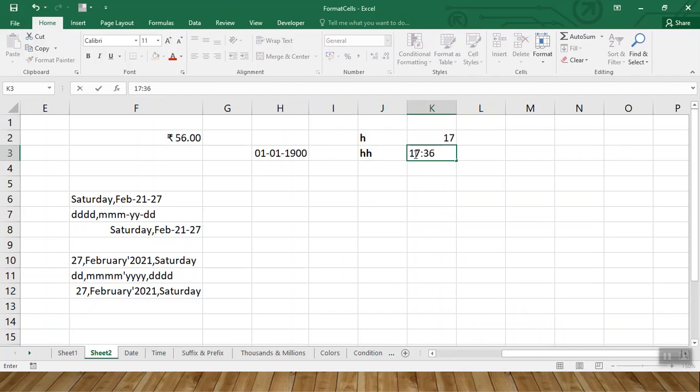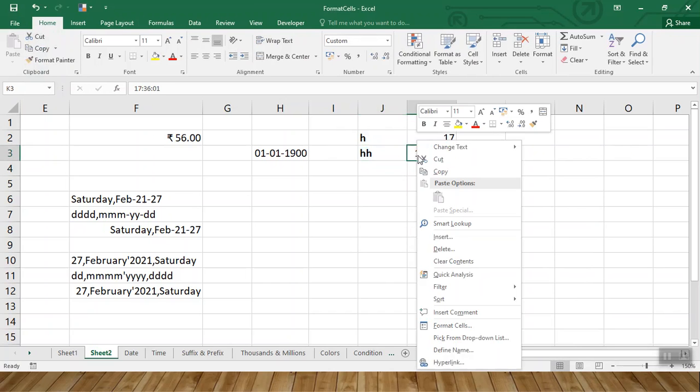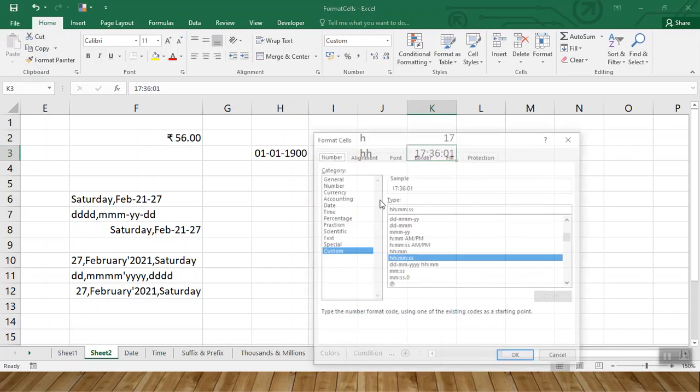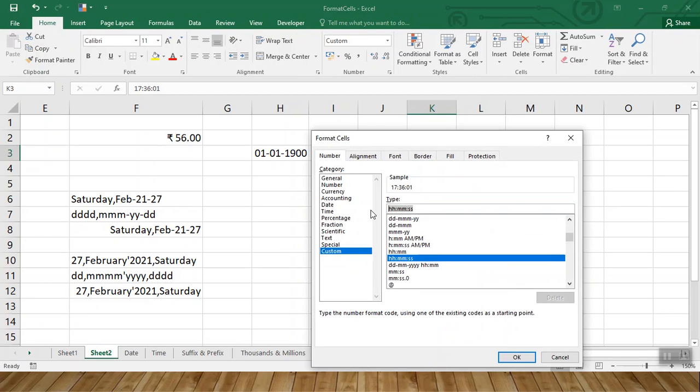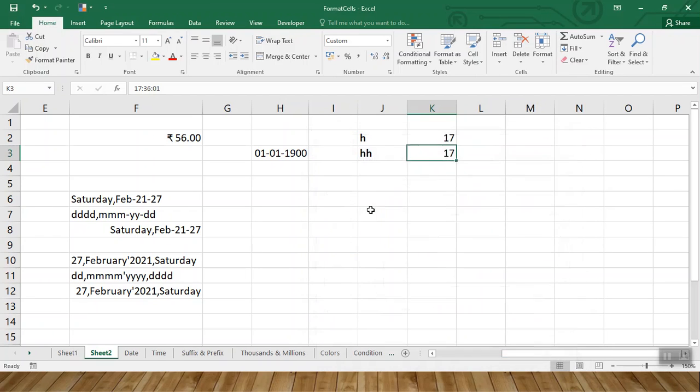Control Shift Semicolon, type 01, sorry, and right click, go to format cells, go to custom, and type 2 times h for leading 0. s for seconds, 2 times s for seconds with a leading 0.